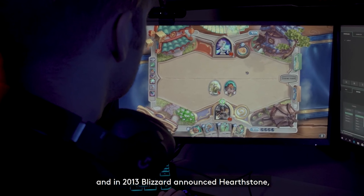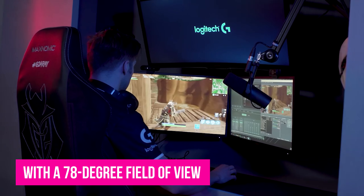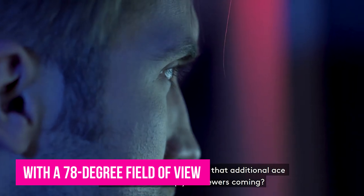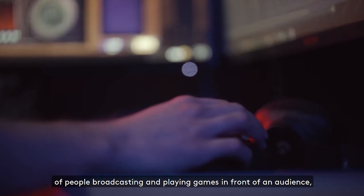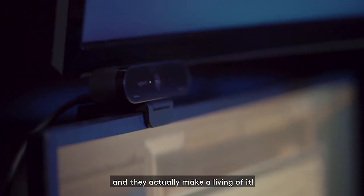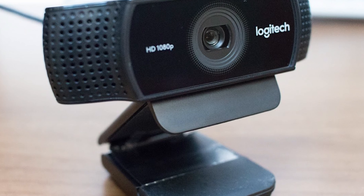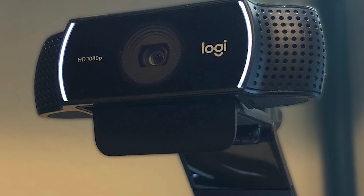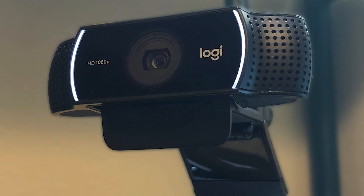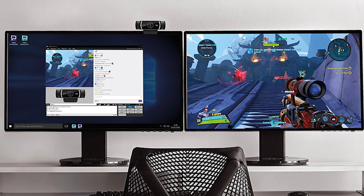Nexigo N930AF. The Nexigo autofocus webcam with software control is an exceptional pick if you're looking for HD streaming. It can capture and record at 1080p, which will help you get a fantastic streaming option. The HD webcam comes with a 2MP CMOS sensor to provide a tremendous range as well. It features dynamic noise cancellation technology with a microphone, so the camera catches very little background noise, ensuring no interruptions while you're speaking. The 2-meter cable allows you to sit at a distance from the PC.